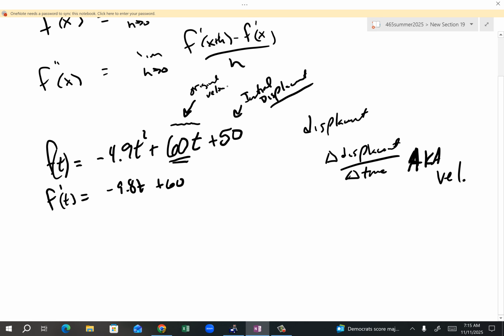because as you know, x equals vt. If you just want to know how far I traveled at a constant rate of speed, that's what you would have traveled. If I add my initial displacement, this is where I started, this is how far I went, cool, at a constant speed. But I wasn't going at a constant speed, so this is how far I went while accelerating. Now, by the way, accelerating at a constant rate of acceleration.